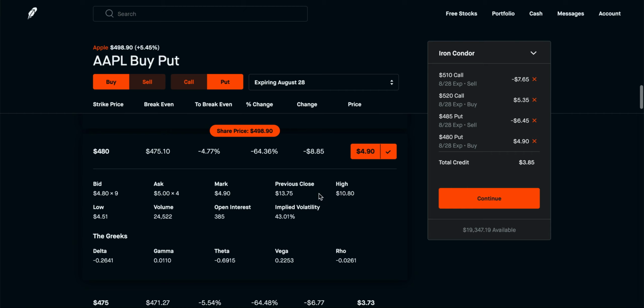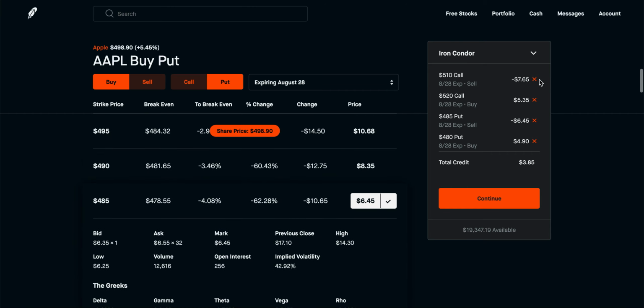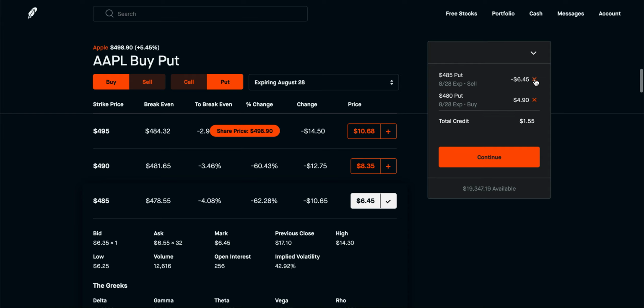So this is an iron condor, since I have both the call and put spreads. I guess I could just cancel the call. Yeah, this is a put credit spread, so you've got 485 and 480 here. What you are saying is that the Apple stock will stay above 485. If within a week Apple stock is above 485, you get to keep $155. If it falls below that, then you start losing. So just the opposite. I didn't want to make it complicated by adding puts, but it's pretty much the same strategy.